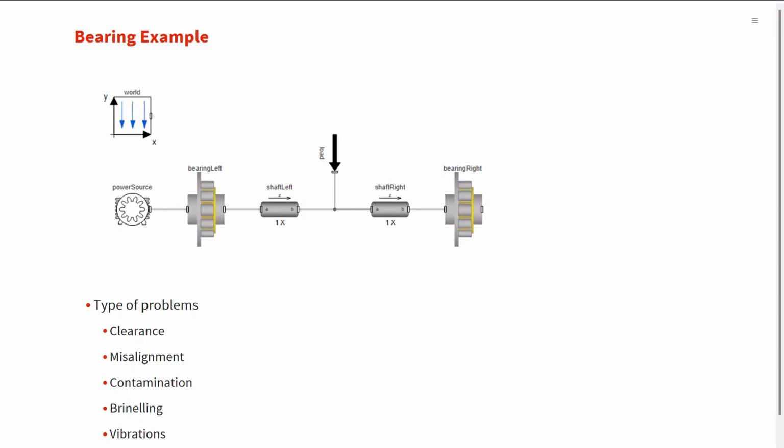The presence of a defective bearing in this model, whether due to brinelling or contamination, can set off a chain reaction leading to vibrations and complications, just as in an orchestra where one out-of-tune instrument can affect the entire performance. In machinery, a single faulty bearing can throw the entire system out of sync. So our objective is to detect, analyze, and correct these imperfections to ensure smooth and harmonious operation.